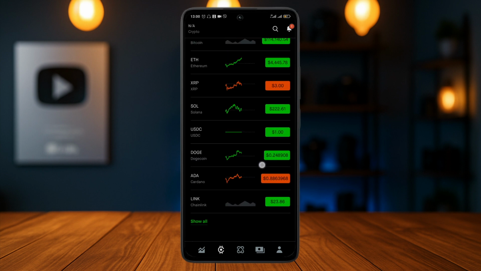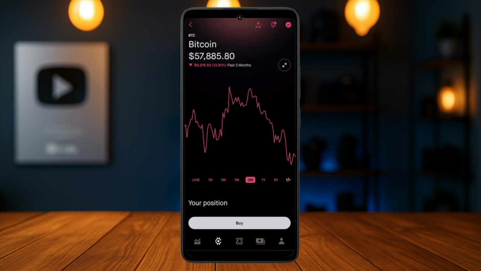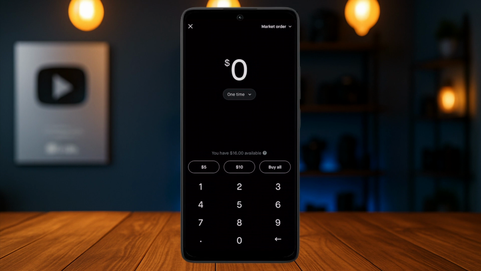So through this section, as you normally pick stocks, just pick the asset or the cryptocurrency that you're trying to purchase. Now, once you select a cryptocurrency that you're trying to purchase, on the bottom you'll be able to see the option called buy. Just tap on the buy button. And as you normally see while purchasing stocks, you can see this exact screen where you can type in the dollar amounts. If you want, you can also change the type of order that you're trying to make.